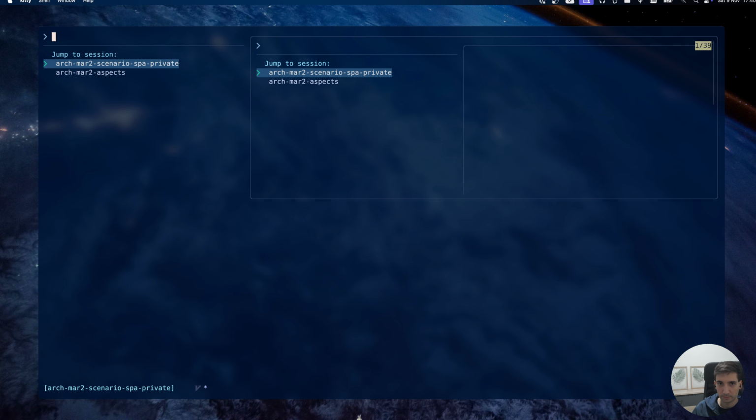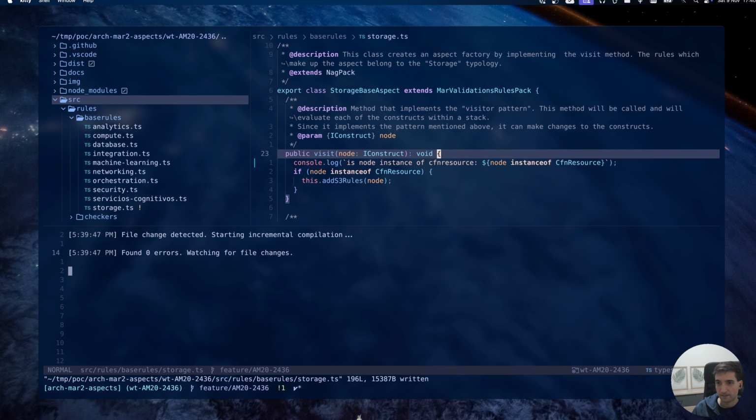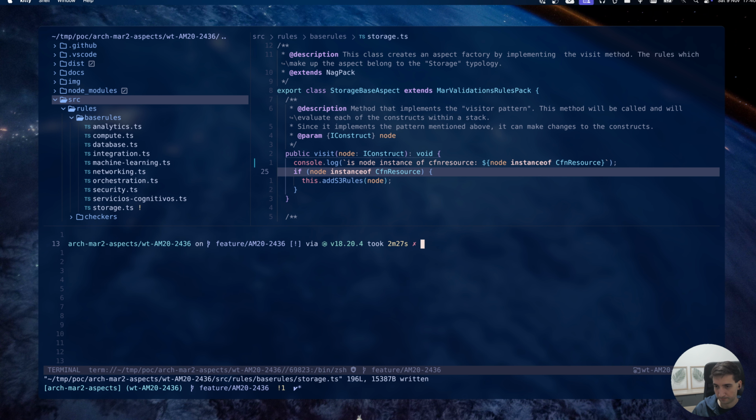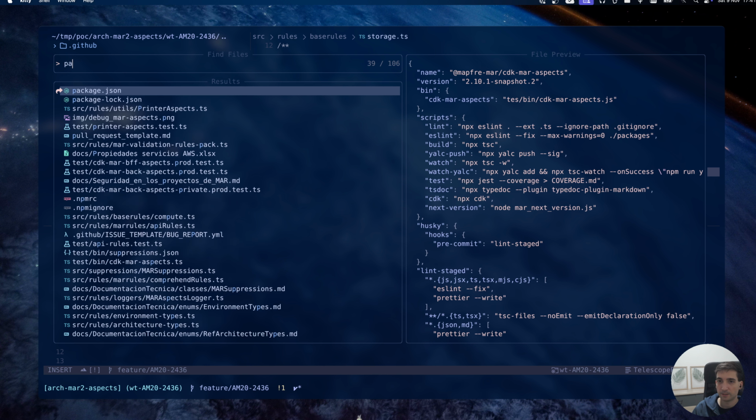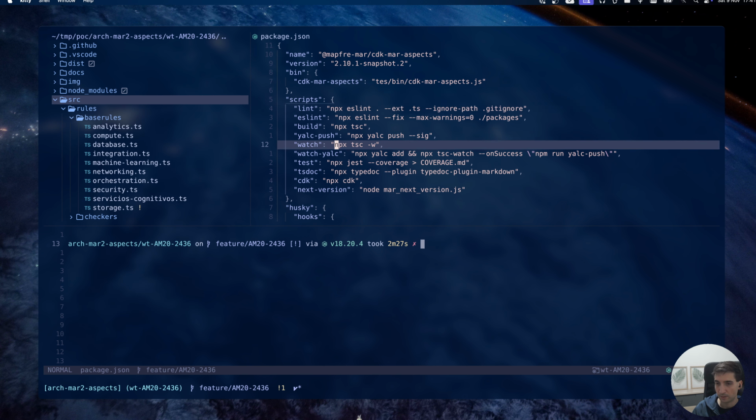Now how do we do it? Then on the library we are going to stop compiling and we are going to make some changes in the package.json. We are going to add a Yalc push command and we are going to install, of course, Yalc and tswatch so that when we run tswatch, then we can react on success and push to Yalc.